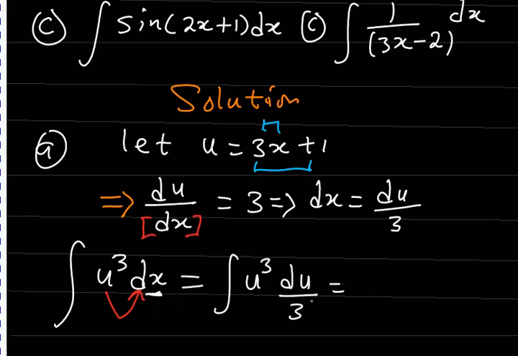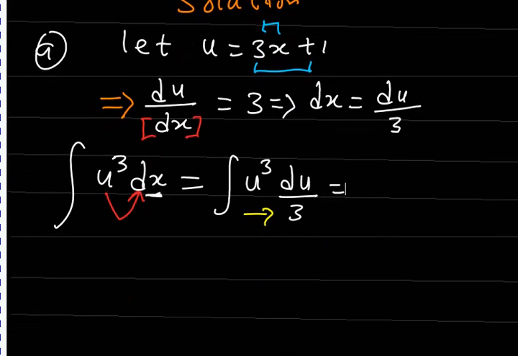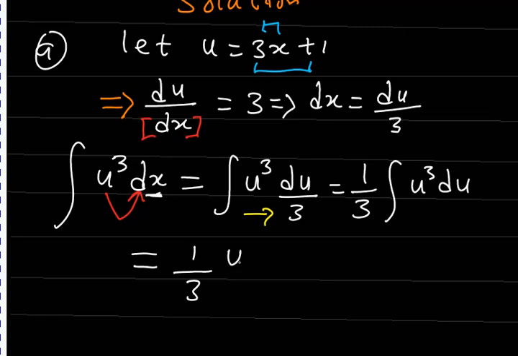Of course, you know that in integration, the constant, in this case 3, will go to the back of the integral value. If I take it to the back, that will be 1 all over 3, then the integral value of u cubed with respect to u. So we can now integrate. Integrating u cubed, you know what it's going to be. So this is going to be 1 all over 3, and if I integrate u cubed, I'm going to have u raised to the power of 4, divided by 4. So this is going to be u raised to the power of 4 all over 3 times 4, which of course is 12.